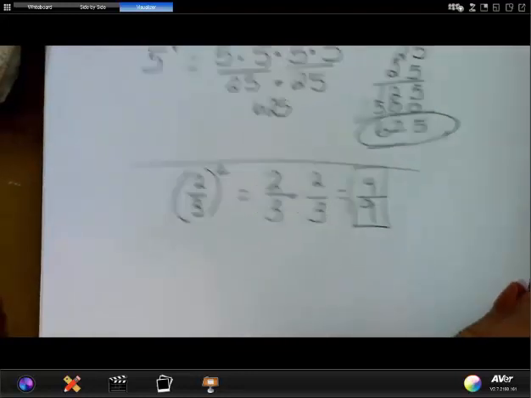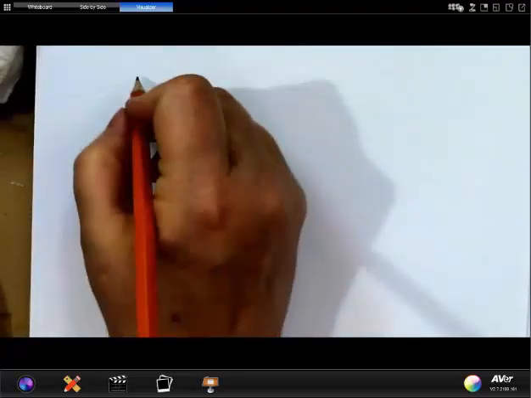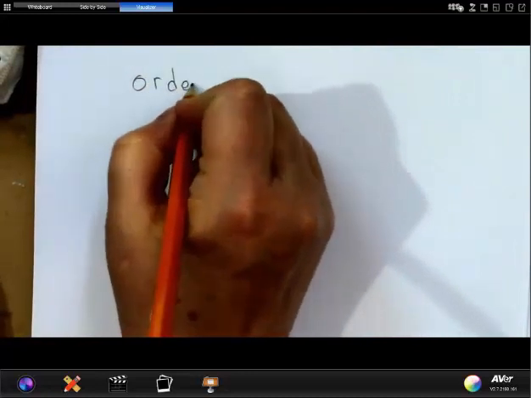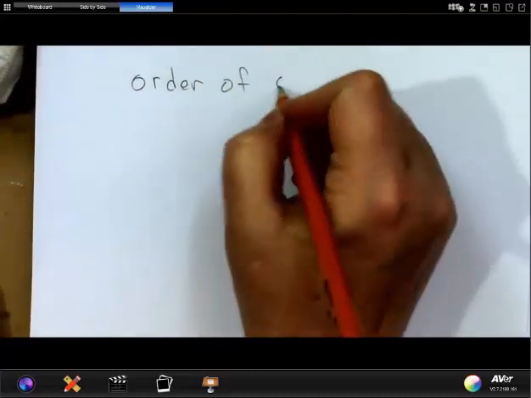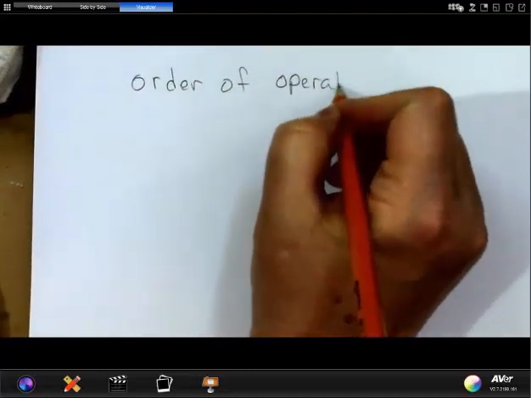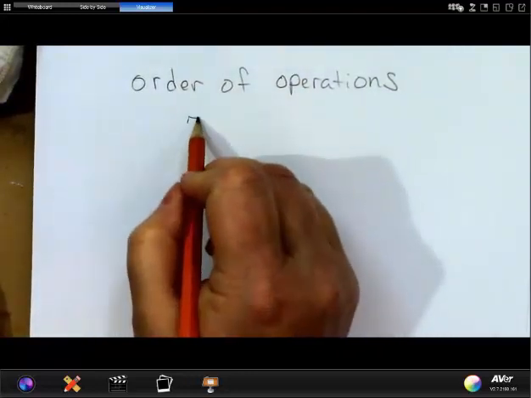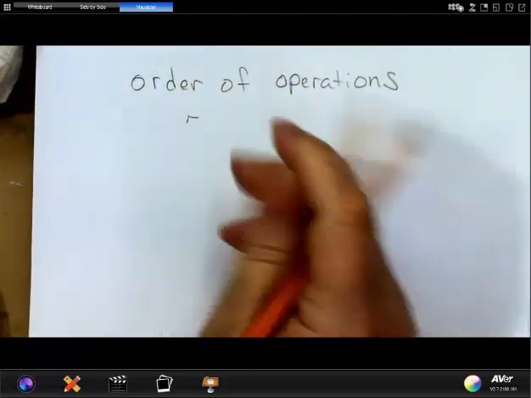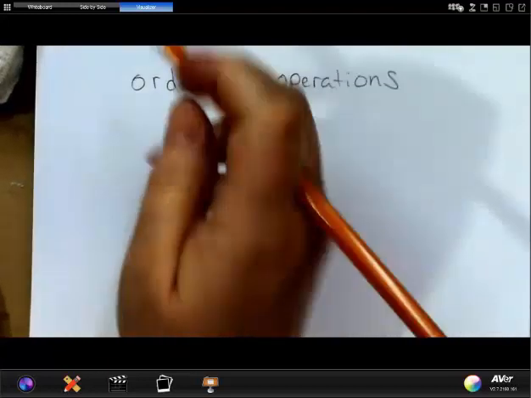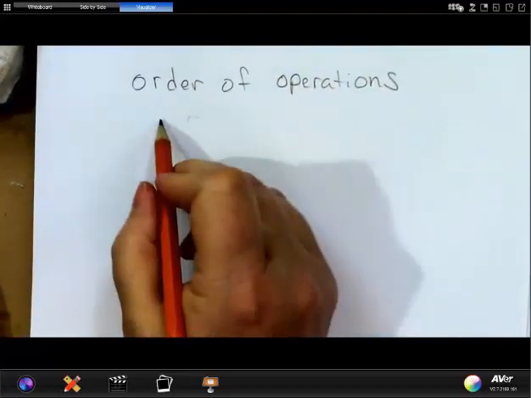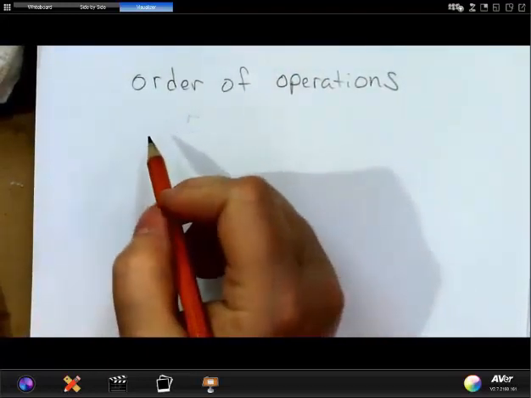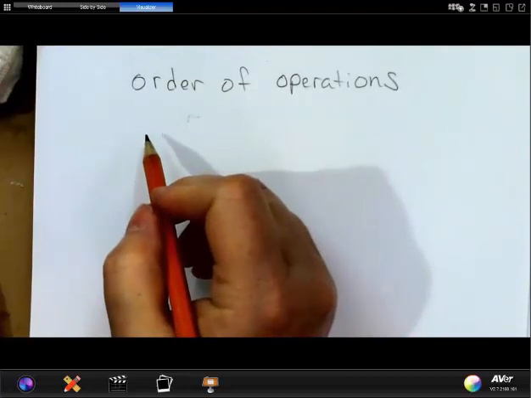All right, let's talk order of operations. Many of you may have learned order of operations in school as PEMDAS or Please Excuse My Dear Aunt Sally. Now, when you do order of operations, there's a certain way you have to do your operations. If you learned Please Excuse My Dear Aunt Sally, which is how I learned it because I've been teaching school forever.